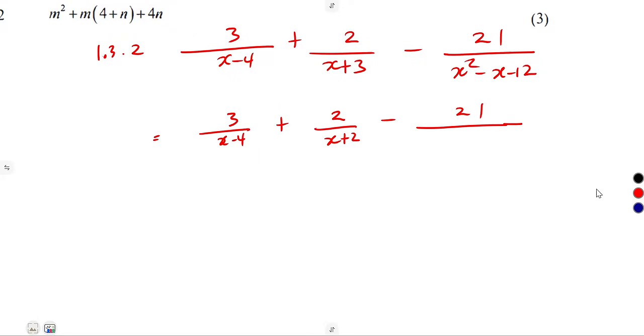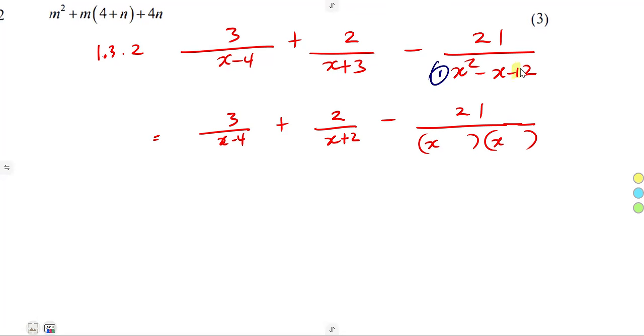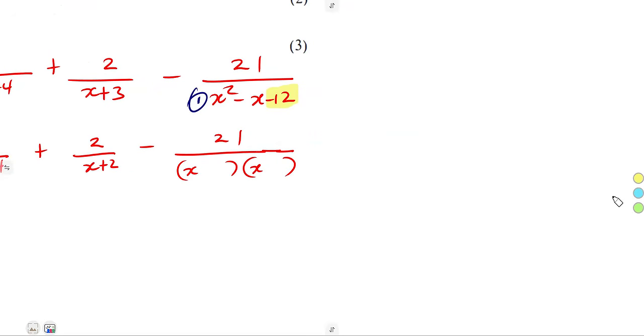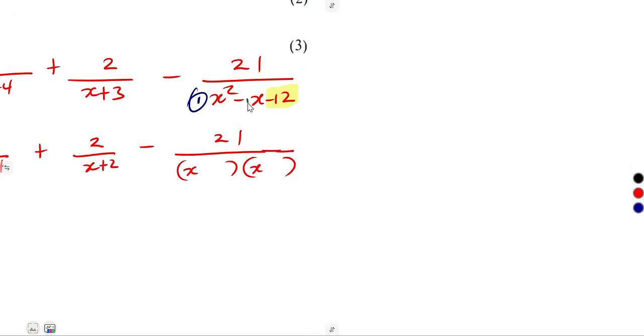So we're going to factorize. This one is a direct factorization. The coefficient of x squared is 1, so you're going to have 2 brackets. That's x to give us x squared. So focusing on the negative 12 as our constant, what are the products or factors of negative 12 which will add up to negative 1, the coefficient of x? So what are the products there? The factors of what? Negative 12.